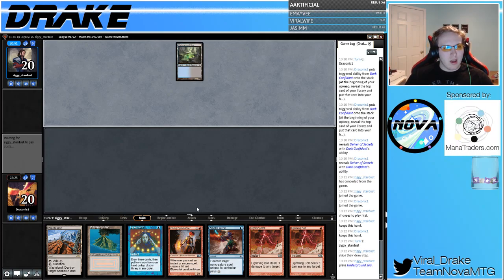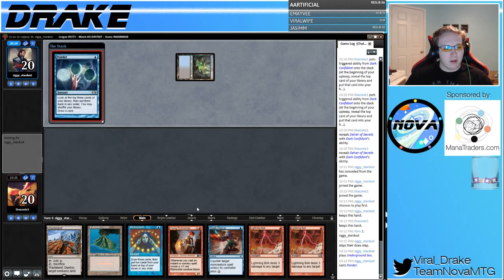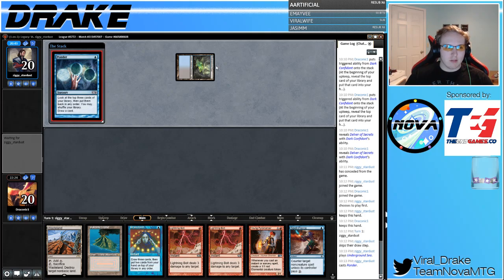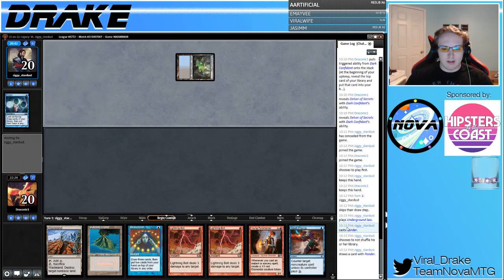Thoughtseize me. Okay, Ponder's fine. Probably going to Wasteland them, especially if we draw a land. If we draw a land, I'm 100% Wastelanding them. Just like, turn 1 land Ponder. Get Wastelanded. They chose not to shuffle? Damn. They probably have lands.